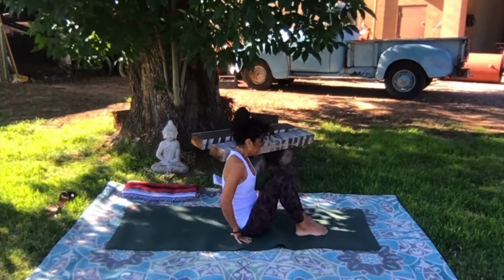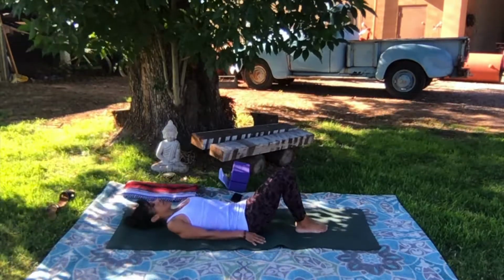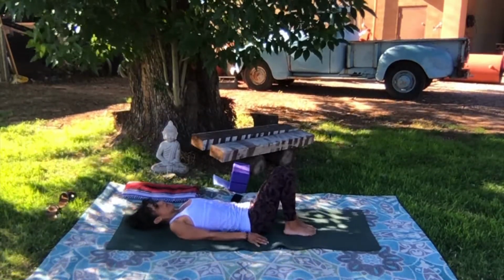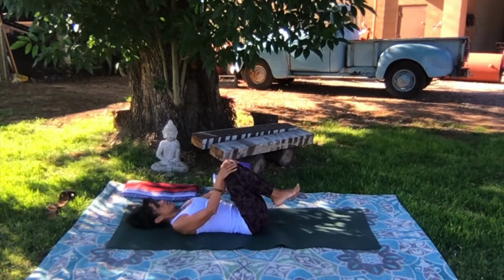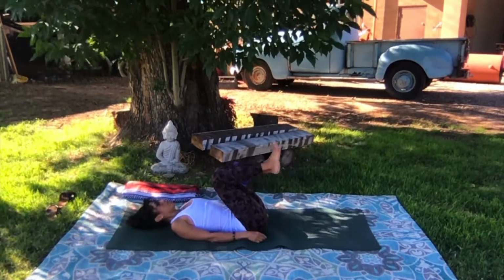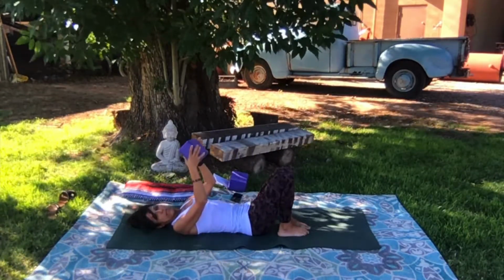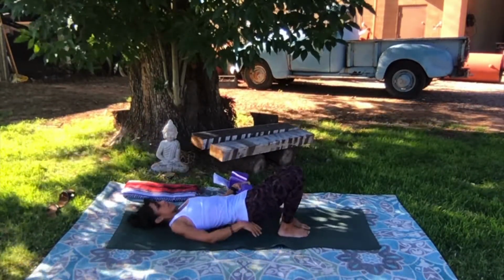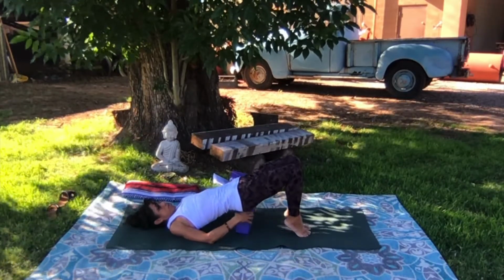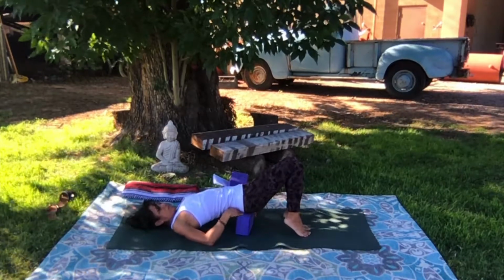And we are going to come back on our back once again. So as you lie down, bend your knees, putting your feet flat on the floor, just like we did at the beginning of the class. And then draw your knees to your chest. Now, for this next pose, you can use a block if you like to. If you like to do a supported shoulder stand, you can slide the block underneath your sacrum.